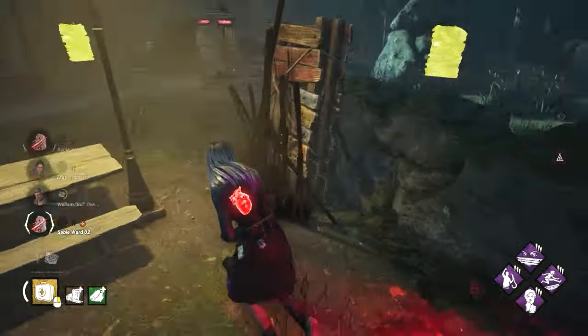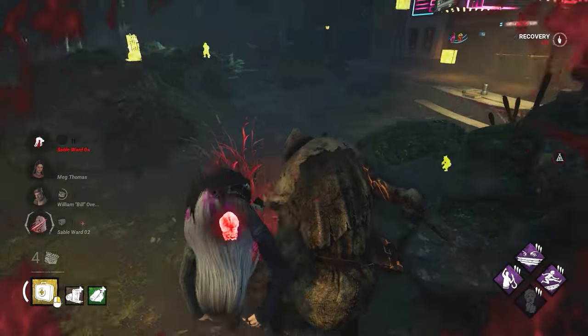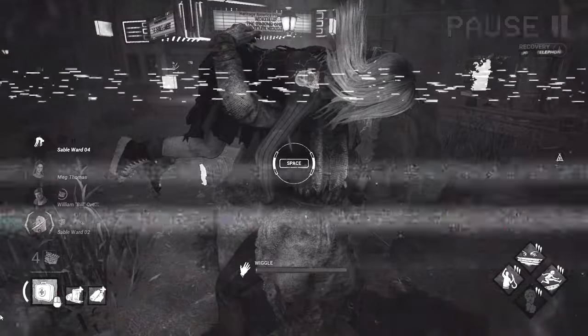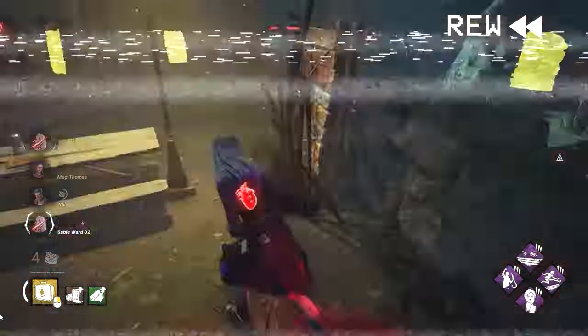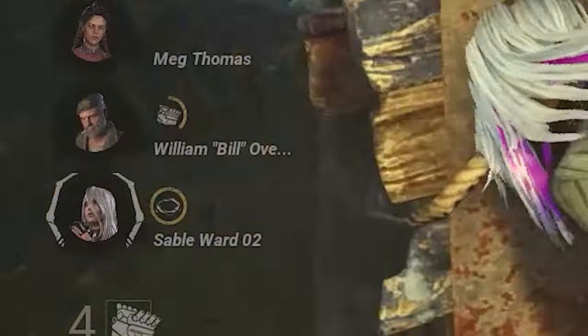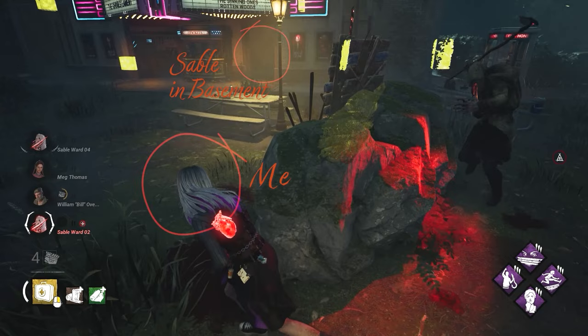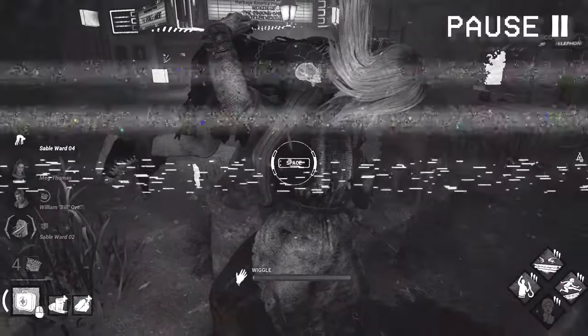Wait, what was that sound? What was happening? What did he use? Hello from the editing bay. The Blight didn't actually use anything. What happened was the Sable in the basement finished the invocation, and thus gained the broken state, and because she lost a health state 32 meters away from where I was, Blood Favor procced, and the pallet got blocked. Honestly, I'm not mad, that was just impeccable comedic timing.